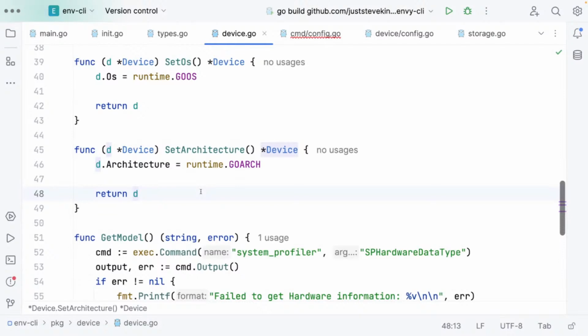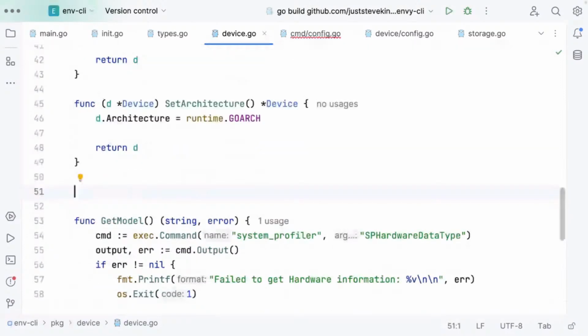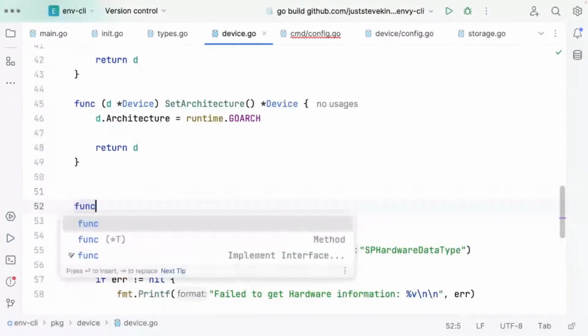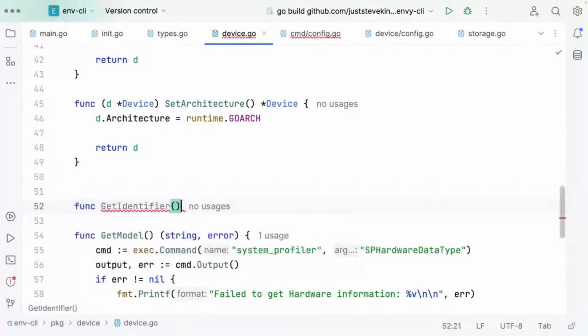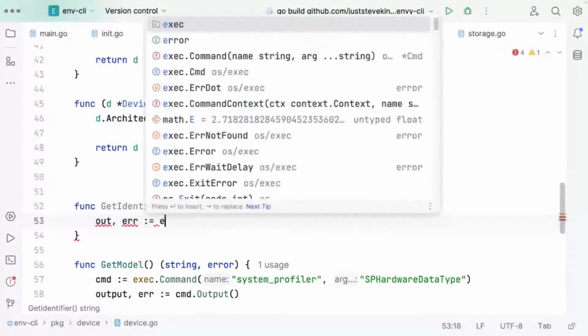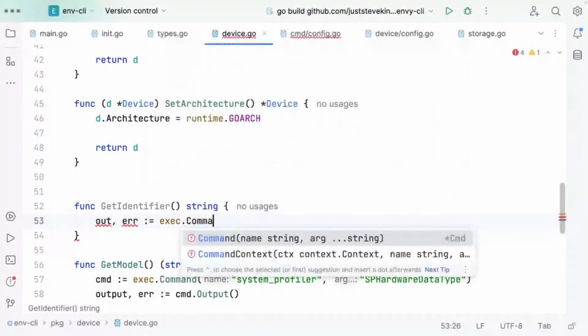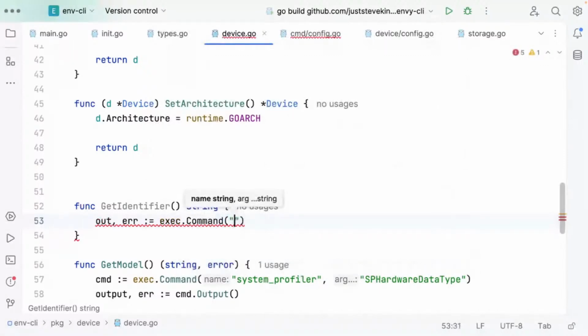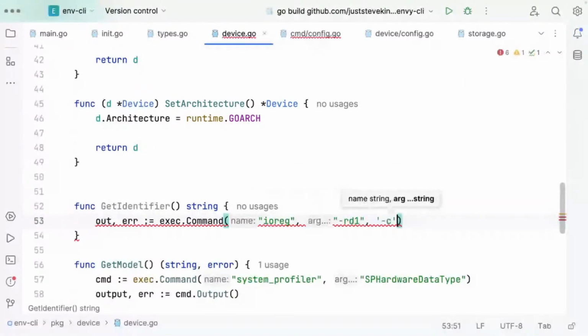So we want to get the identifier. So func getIdentifier. This will return string. So we want the output and the error from another command. So exec.Command. The command we want to run is ioreg -rd1 -c.